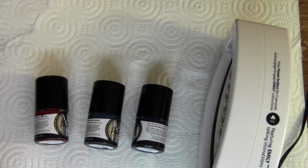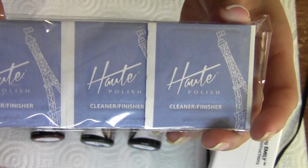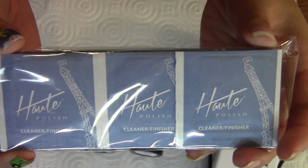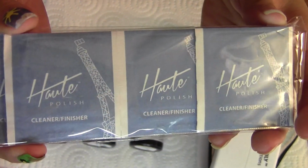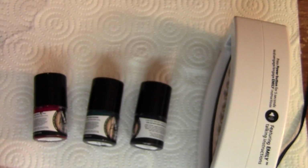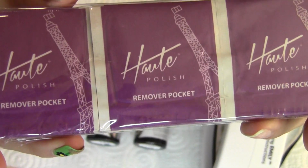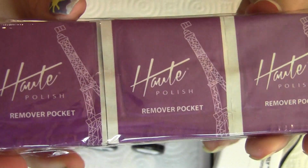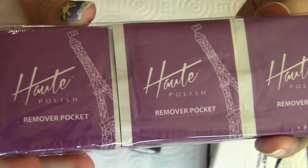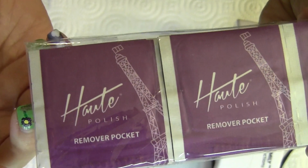It also comes with cleanser wipes, cleanser/finisher wipes, which is what you use to clean off your nail initially and then to wipe off the sticky residue after it's done curing. They send you remover pockets, so I'll be doing another video for removing the polish. This is basically just like a foil packet with remover in it. You squeeze it over your finger like you would normal foil.